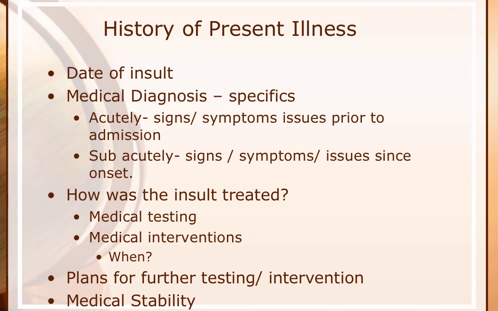So history of present illness, we have things like date of insult. Now this is one we may or may not have, depending on the pathophysiology of what is going on with your patient. So your patients with stroke, with traumatic brain injury, are going to have an insult date. They're going to say, on June 5th, I was in a motor vehicle accident, or on this day I started having symptoms and this is when I was diagnosed with a stroke. You have another whole set of neurologic conditions where maybe they're more progressive in nature. They have slow, subtle changes in signs and symptoms. And you may also have patients who are undiagnosed, who have a set of symptoms, but we don't yet have a diagnosis to go with them.